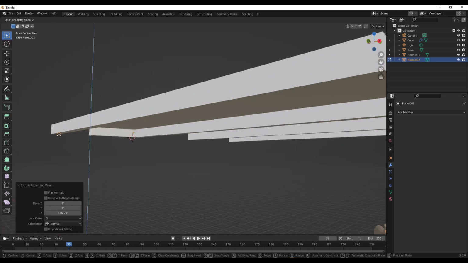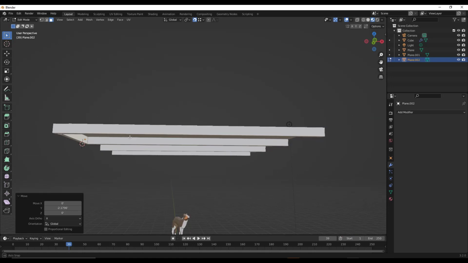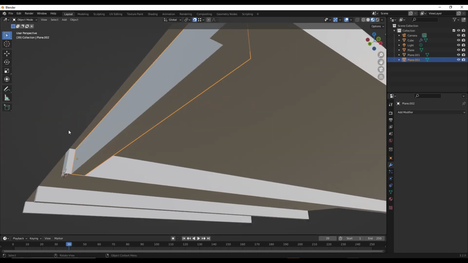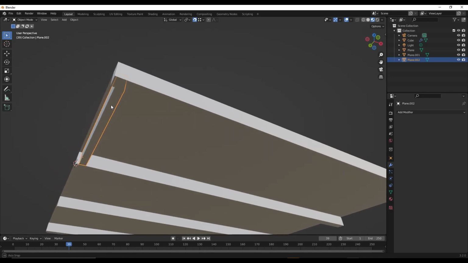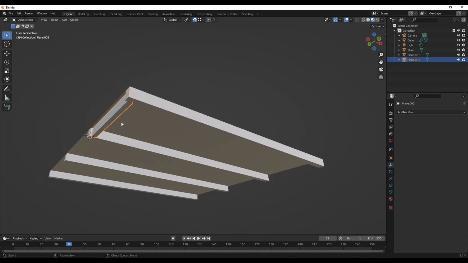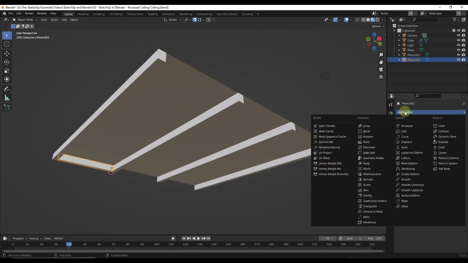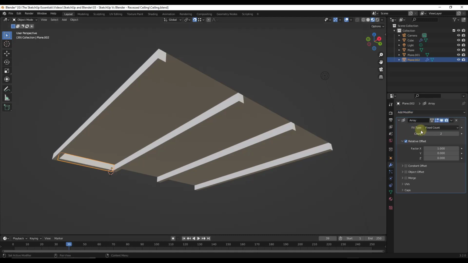So it's just a little clunky getting your initial setup done with the tools that are in here. They're really great for approximating, but it can get a little bit annoying when you're trying to do something a little bit more precise. All right, but then where this gets really powerful is now we're gonna use the array modifier in order to array this across. And we can just add an array modifier to this object. And before, we set this to a fixed count. But what we can do instead is set this to a fixed length.